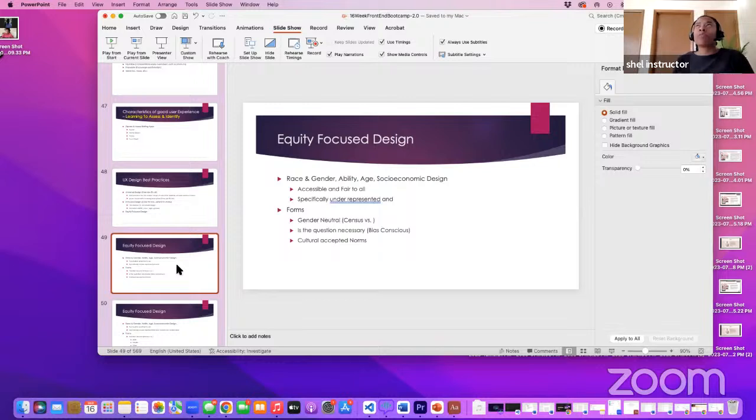If your design is only enjoyable for someone who has the latest iPhone or the latest Android or MacBook Pro, then that's not really socioeconomically sensitive. There's no empathy there. When we talked about forms, we talked about some things that are commonly overlooked when you're designing a drop down. Always ask, is it necessary to ask the question? If it's a question that's identifying the characteristics of a person, is it necessary for the service that's being rendered? And if it's not, really don't ask.